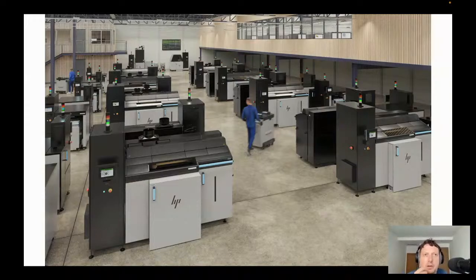So if HP does this, it could make the world better for a lot of people here. There could be a lot of customers out there that can't, with other binder jet systems, make the parts they want to make because the overhangs are too much, or the parts are too colossal, or have too many sprues and things sticking out the side of them. So that could already be a wonderful niche for HP to conquer.